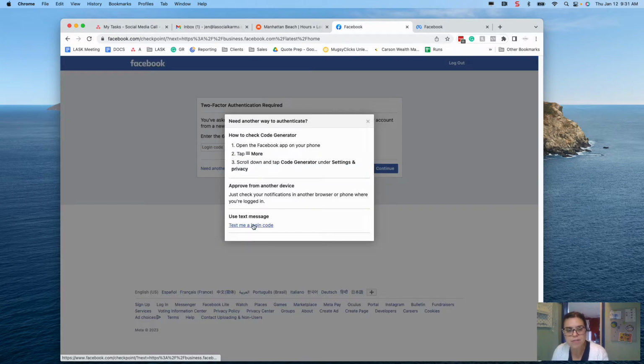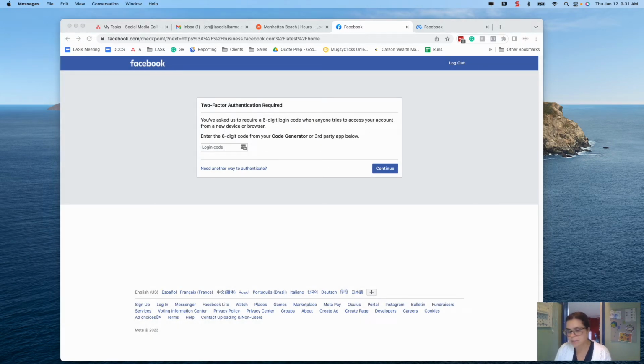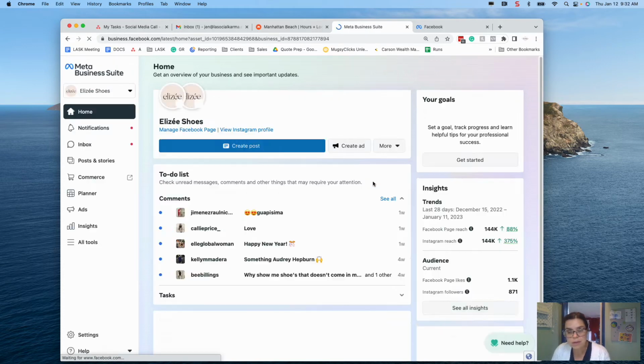And if you don't have two-factor authentication set up, I know it's a bit of a pain, but you're just asking for trouble. So get it set up ASAP, because you can easily get your account hacked, and that is a way bigger headache than dealing with getting a text when someone tries to log into your account, especially if you're dealing in ads at all or have a credit card associated with your account.